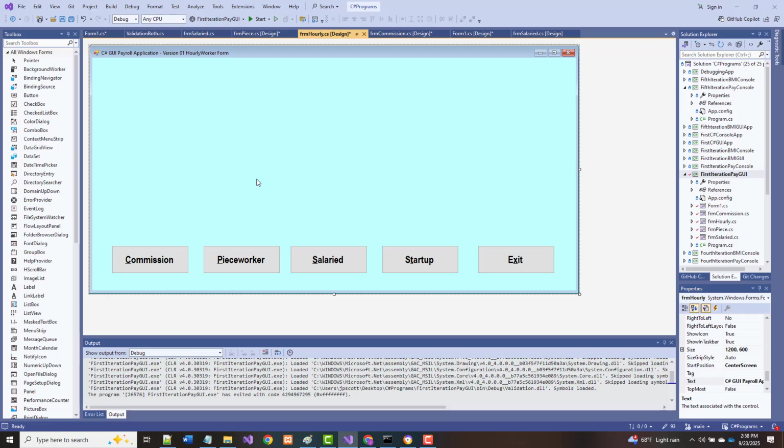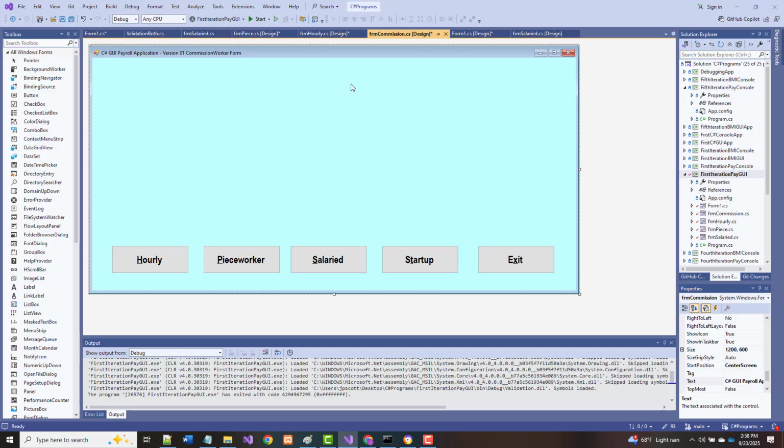All right, so after hourly, we had pieceworker, so let's look at that one. So we've got hourly, commission, salaried, startup, and exit. That looks good. And it says the same thing, version 01 pieceworker form. So those two are done. Let's go to commission. Hourly, pieceworker, salary, startup, and exit. And it says the same thing, commission worker form. That's good.